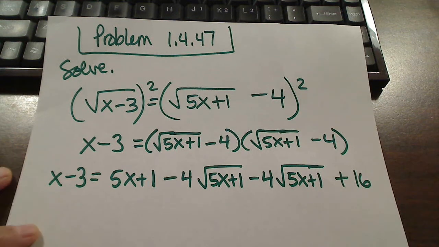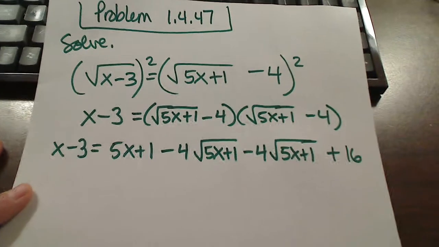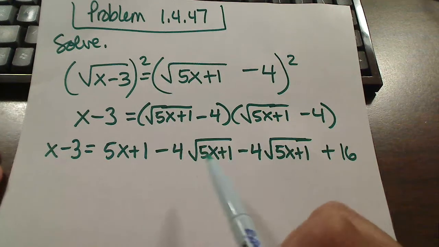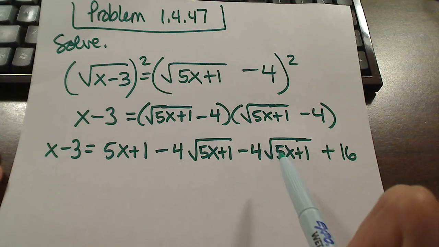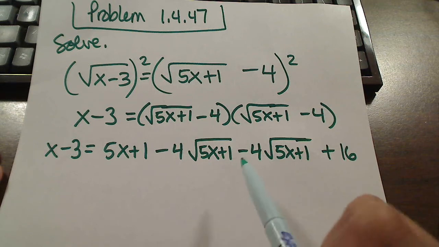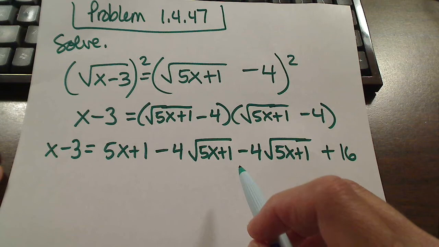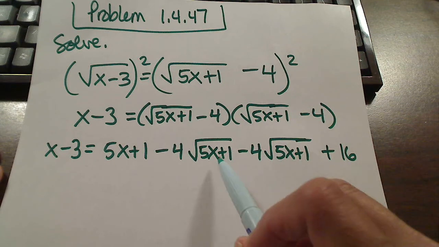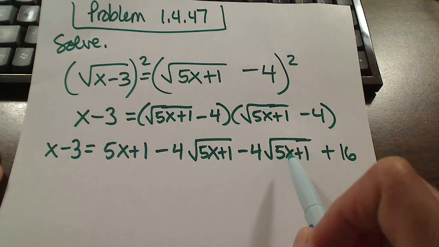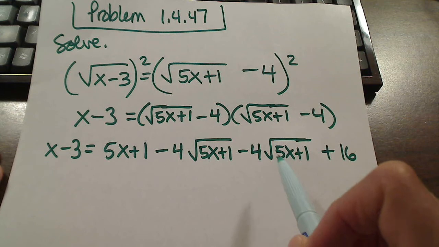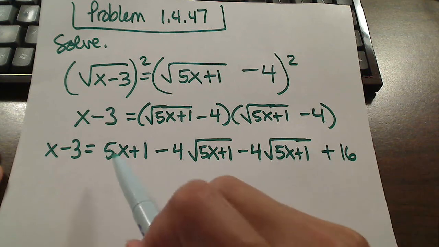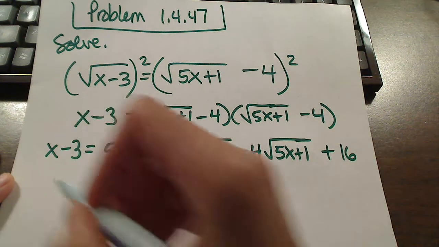All right, now when we get to this point in this type of problem, if there's still a radical in the problem, then we have to actually square again. Before we square again, though, we need to have that radical isolated on one side by itself. Okay, so I'm going to work towards that. First thing I'm going to do is collect like terms.